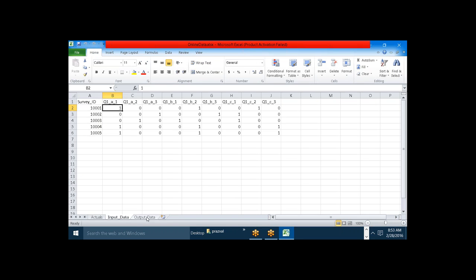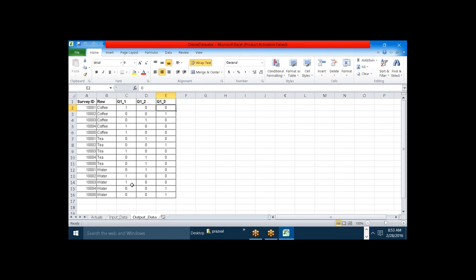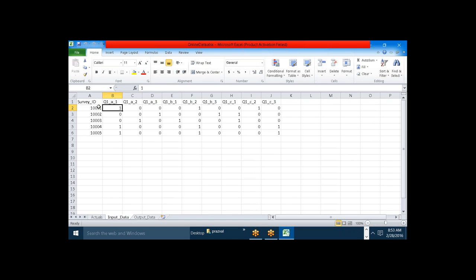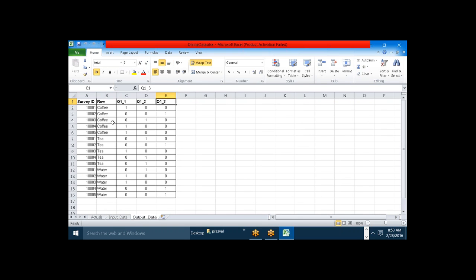I need to transform this data into the following format, which contains survey ID, row, Q1_1, Q1_2, and Q1_3. The input data contains survey ID, next a row which contains coffee, tea and water.